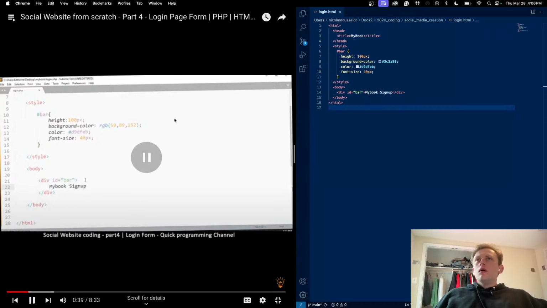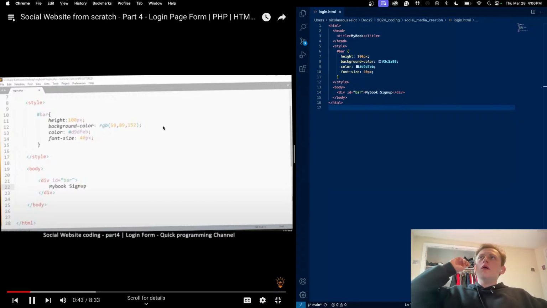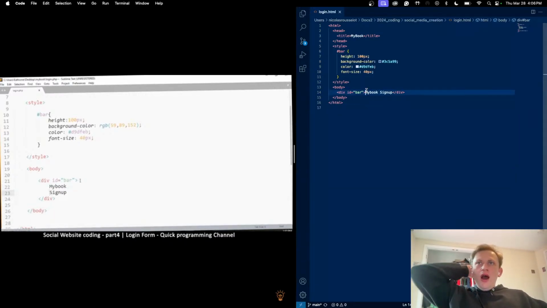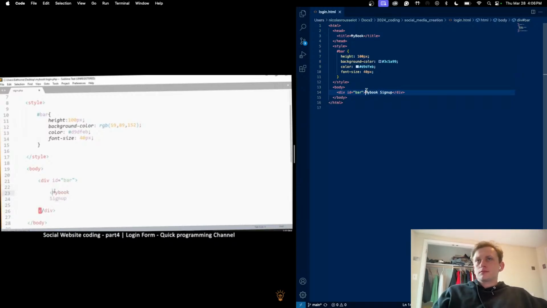So what I will do is simply go to my book here and sign up and give these guys each a div of their own like this. So I'm going to add div like that, and then I'm going to close it here. Okay, so open div, close div. I'll do the same here, div, and then I'm going to close it there.